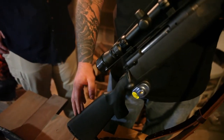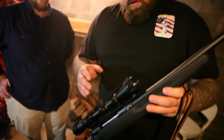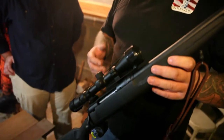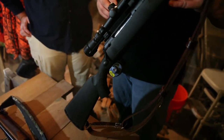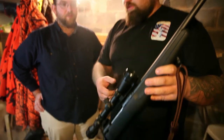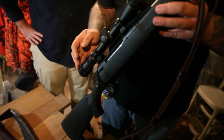You want to check your rifle when you get it. You can get this same model in multiple calibers. You don't want to put the wrong caliber in. As Tim said, you can chamber 270, 243, or 308, because they're all based off the same case.